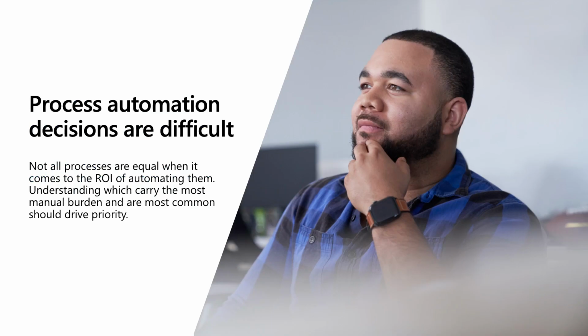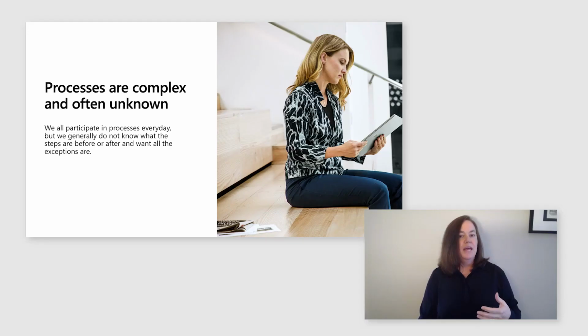But we all know automation is challenging. And why is it challenging? Because oftentimes we have so many workflows that we need to automate. And how do we decide which ones have the best ROI? Which ones are our priority? And if we even know those priorities, oftentimes we don't know what the steps of a process are. They're very complex across people, across departments. And so understanding what takes place, what the steps of a process are, is important for your ability to automate.